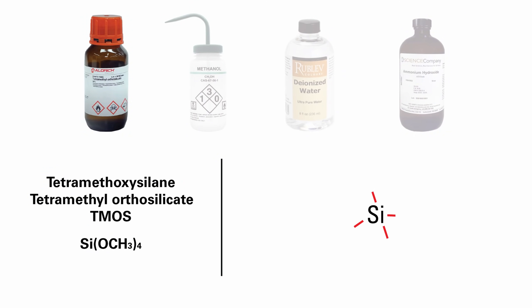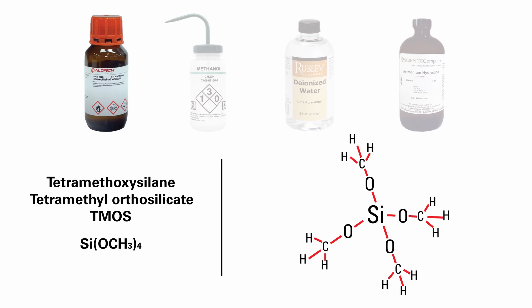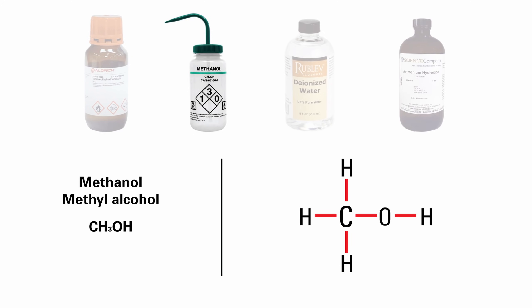There are many different types of aerogel; the most common is silica aerogel. The manufacturing process starts with four main ingredients. Tetramethyl orthosilicate, or TMOS, consists of four methoxy groups bonded to one silicon atom. They are evenly spaced in three dimensions, making it a stable compound. Methanol is a volatile, colourless, flammable liquid that acts as a co-solvent.